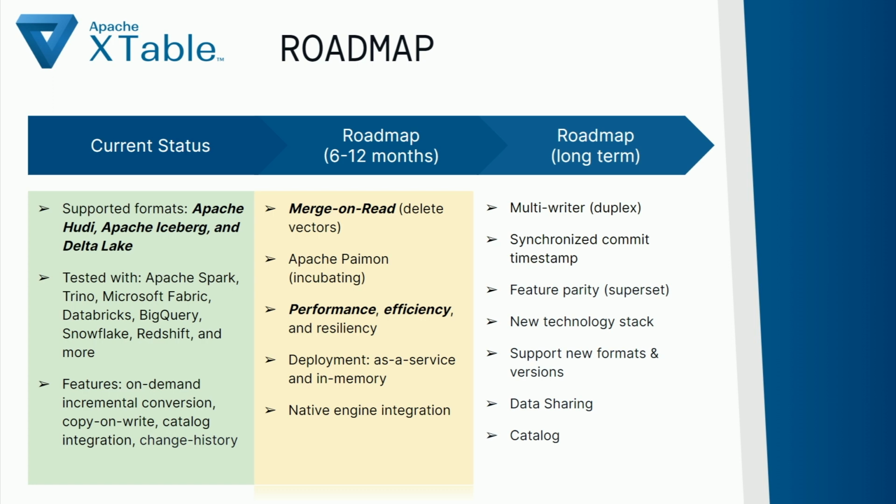So here are some of the quick things. We started with testing these different formats, testing different query engines with these formats. Then feature parity is a super important aspect here. Deletion vectors are actively under discussion, on how you get them into different formats and make them interoperable. Performance improvement is another area. Right now, when we read the source table metadata, we load it in memory and keep it for some time. The overhead is really small, but we want to make sure we handle really large tables. We also want to be able to handle more load without compromising on performance, and keep cost of goods under control.